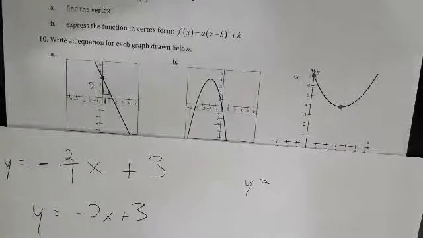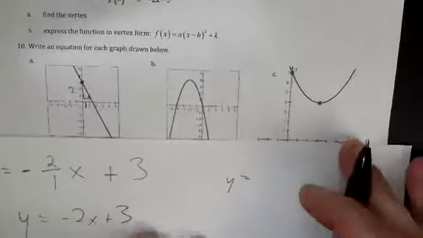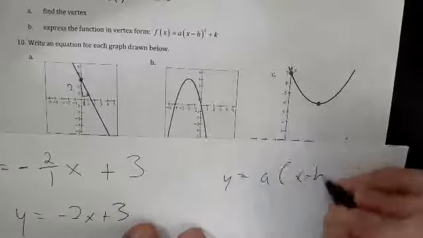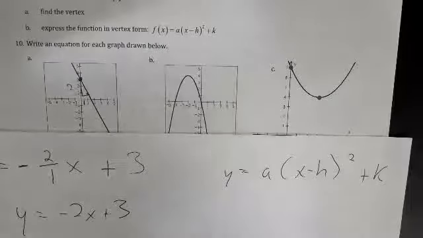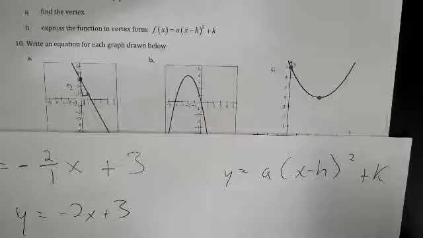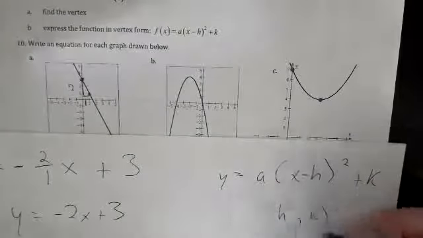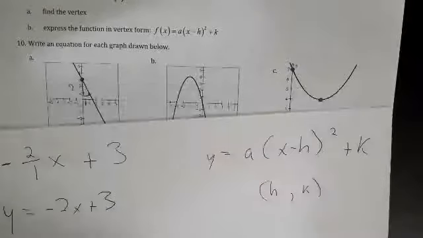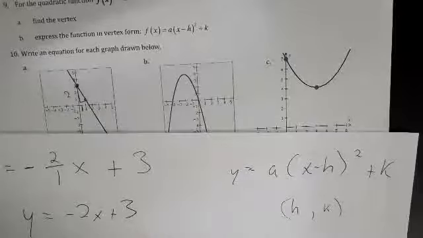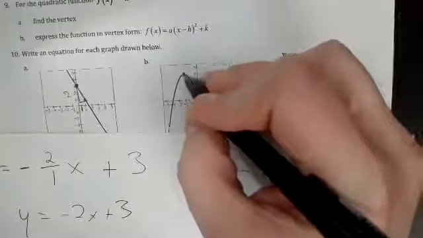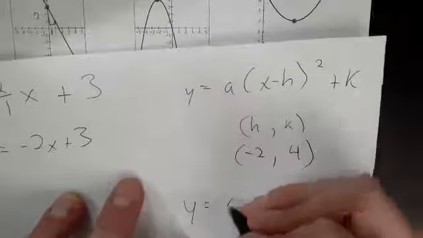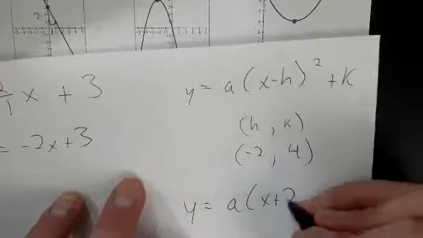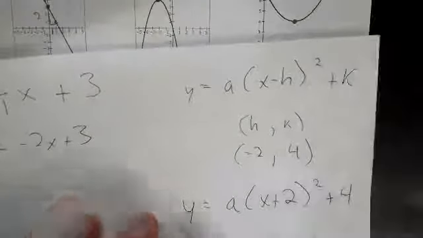So that's going to be x squared. Or maybe it might be negative x squared because it's pointing down. Yep. So I think the easiest way is to plug these into vertex form. And so to plug it into vertex, we need to know our h, k, our vertex. So what's my vertex here? Negative 2. Negative 2, comma? 4. 4. And so I go and plug that back in, and it looks like y equals a, x minus h is x plus 2 squared, and we're adding 4 for the k.